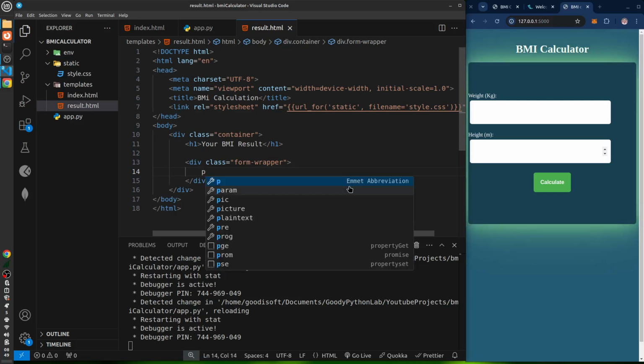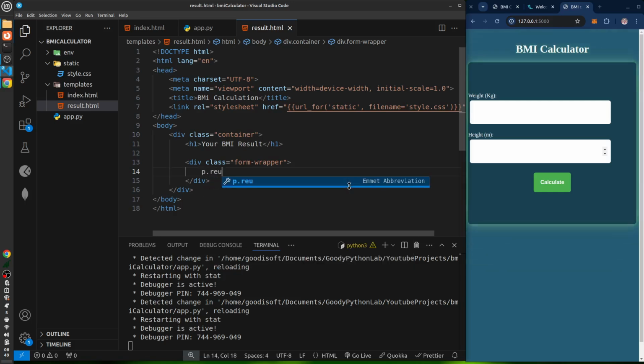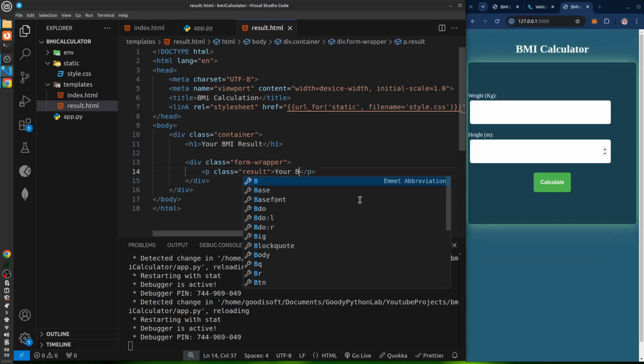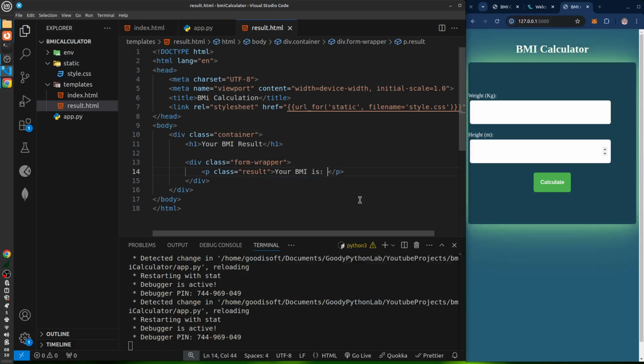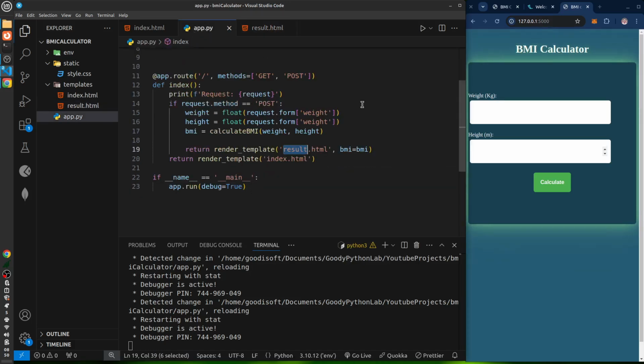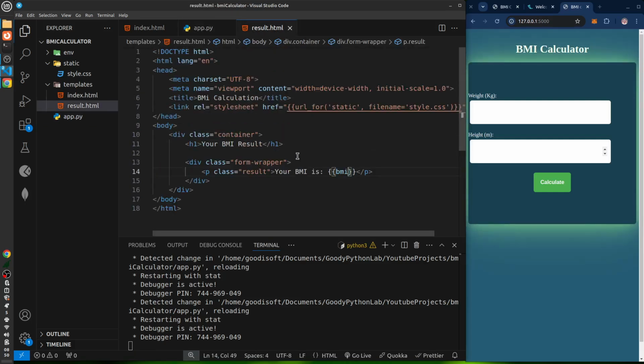Then I'm going to have a p tag with class results. Inside results, I'm going to display the BMI. Your BMI is, then I'm going to output the BMI. Remember that we passed in that BMI, so I'm calling it here. So guys, this is just it. I think okay. So let's give it a try.